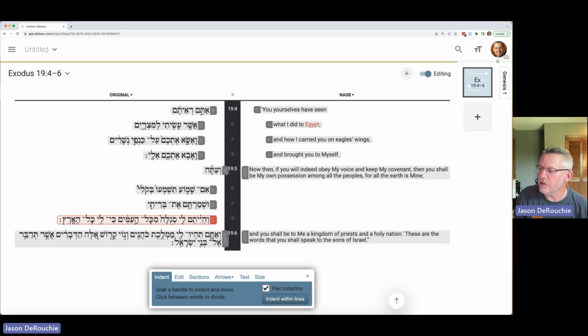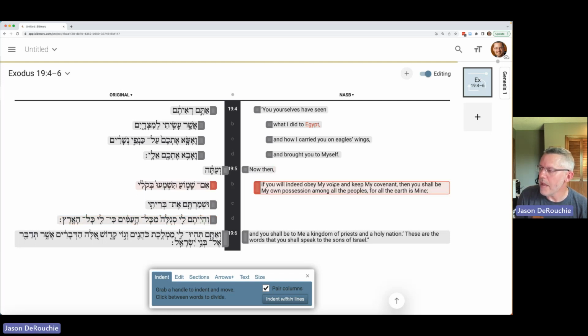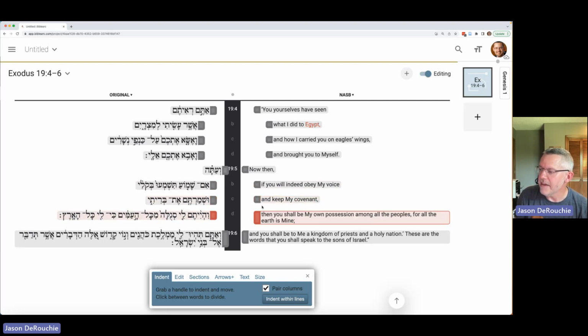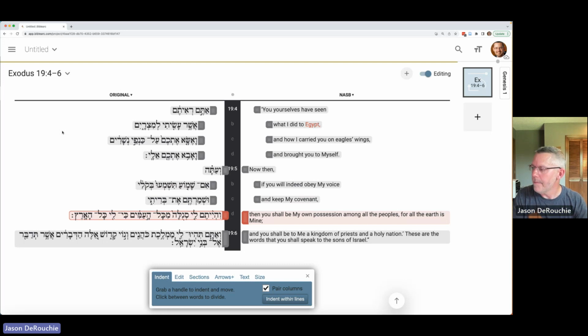So what they want to do is, and now then, if you indeed obey my voice and keep my covenant, then. And so what they want to do is start the apodosis right here. Then you shall be my treasured, my own possession among all the peoples, for all the earth is mine.